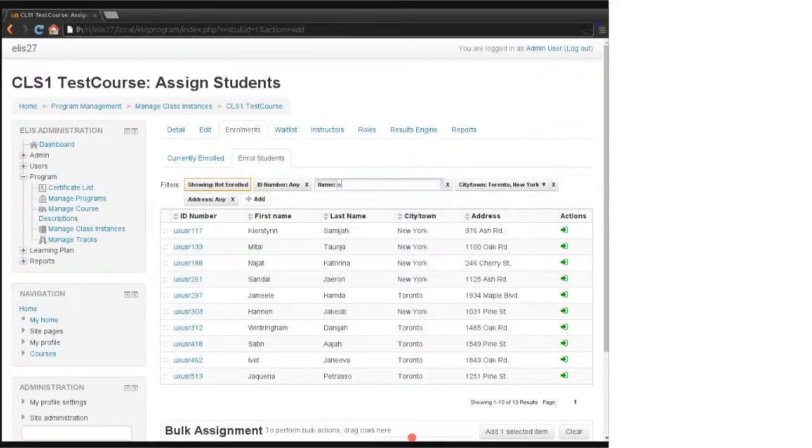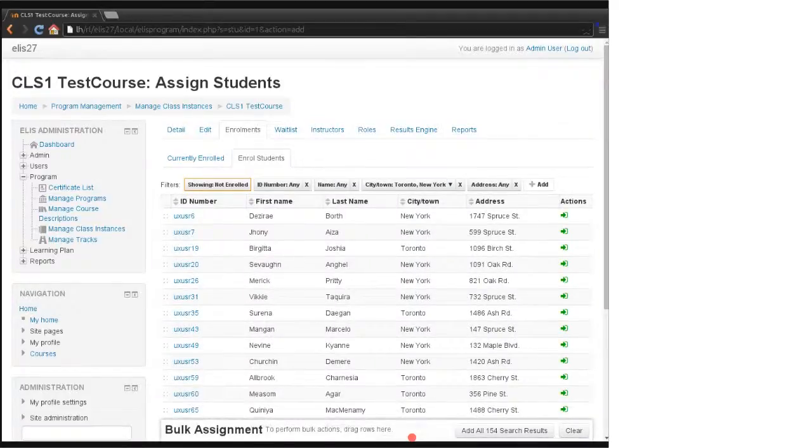So we have a question that says, when the filter says one city, should the column be removed? Now, if you have one value for it, I think you still want to display the data because it shows you that everybody who's in this list has this one value. This is what you're searching on. You don't want to show information that you're not interested in, but you do want to show information the user is searching on. So even though they've only selected, say, one city, you still, I think, want to show them that so they know what they're currently looking at.